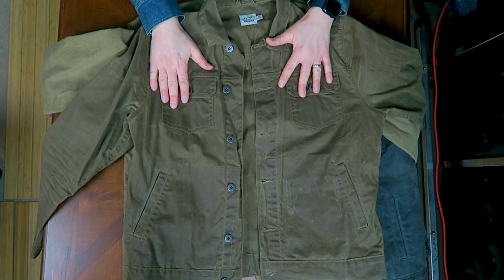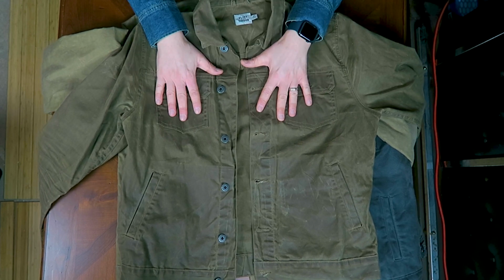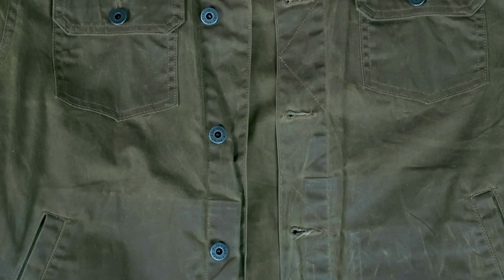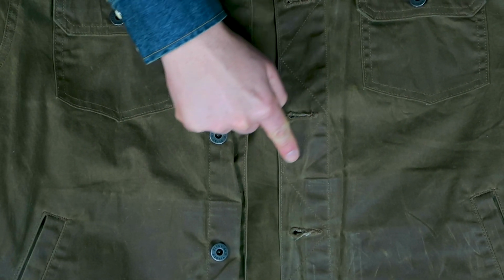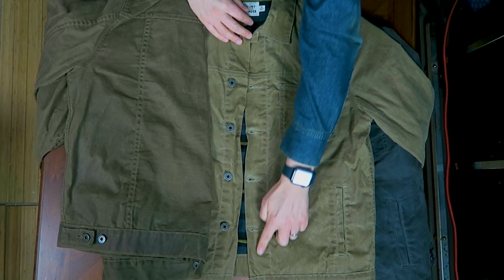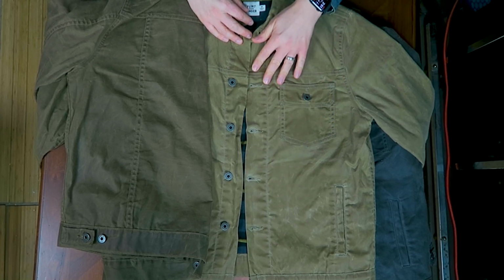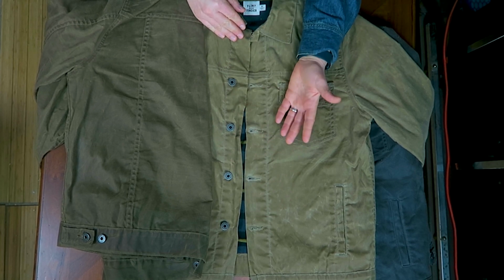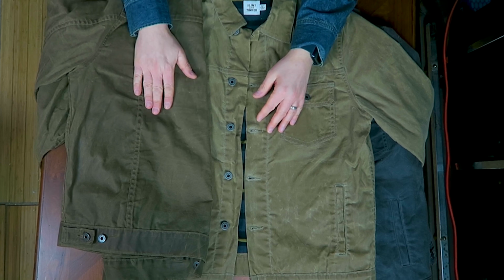Now, while we have it open, the next aesthetic difference that you're only going to find on the unlined version is this zigzag pattern that is stitched onto the button flap. It doesn't do anything, but it just adds a little bit extra flair to the jacket. Both the flannel lined version and the wool lined version are just plain. There is no zigzag pattern. Again, it's just a cosmetic thing, but it adds a little extra flair to the unlined version of the jacket.